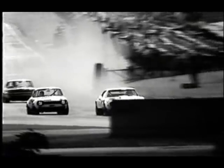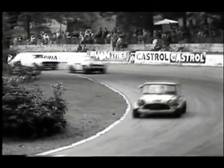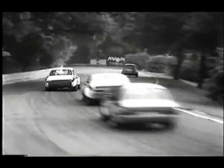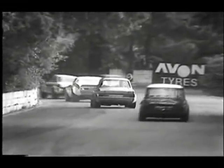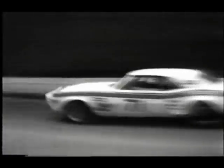and Martin Thomas is going to take that line down. He's got his foot absolutely flat on the boards. Every ounce of horsepower in that engine. And Crabtree trying to retake the lead, and Crabtree does it! Mike Crabtree, for the second time in half an hour, has taken the lead from Martin Thomas, and Jerry Marshall is still there right behind them. This is lap 14 in a 15-lap race.